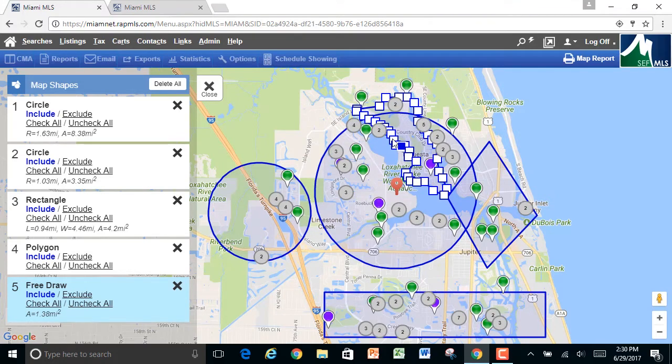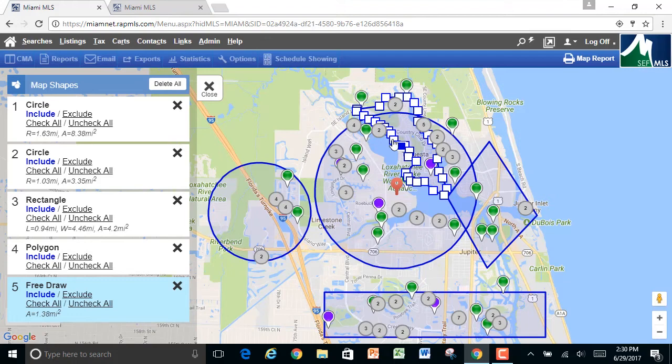Yes, sir? Can you take like the bottom square of the freeform, drag it down off screen? I want to see if the field of the screen moves, zooms out. That's one of the problems with Exchange. Try to go off the screen. You could do a large area, say from Pompano to Keys. Okay. Along the beach without zooming out, then you couldn't see the roads, you couldn't east of US 1. You couldn't see. Let me show you how you could do that. Just give me 2 minutes and I'll be right there. Yeah, you're complicated. How many shapes at the same time you can do? As many as you want.